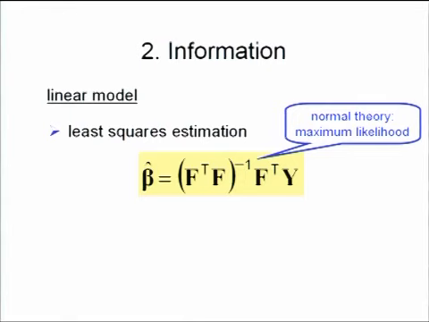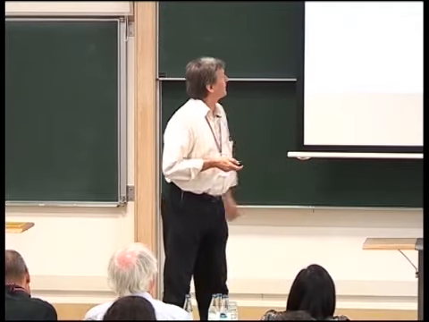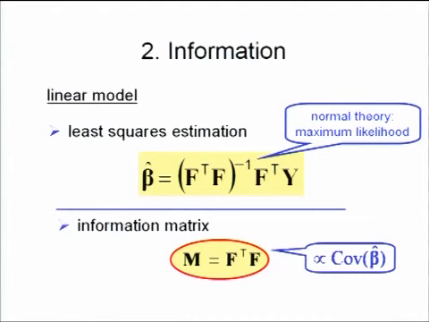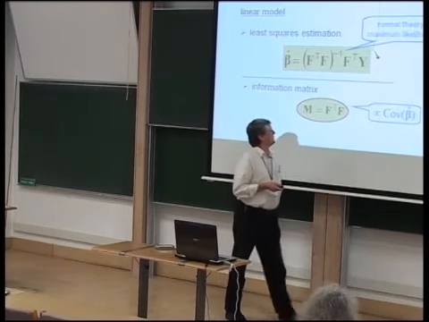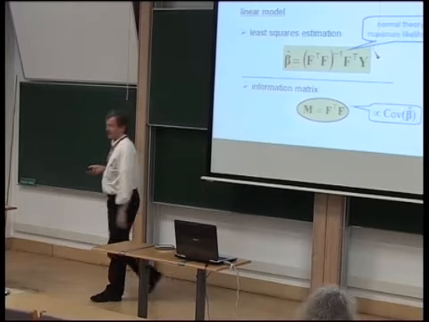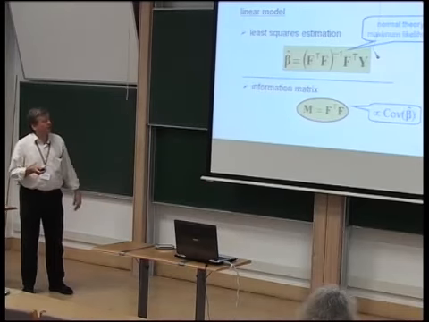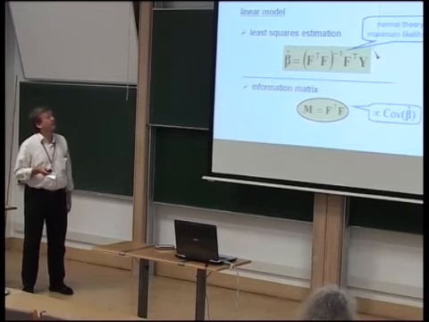So if you want to estimate this parameter in there, in one dimension of course it's easier, we have to write down these equations. Normal theory, this is maximum likelihood. And what is more important, we are interested in this matrix F transpose F, which is proportional to the inverse of the covariance of this estimator. So for quality reasons, we want to make the covariance as small as possible, which means that we want to make the information as large as possible. So that's standard things, but just to have the notation at hand.